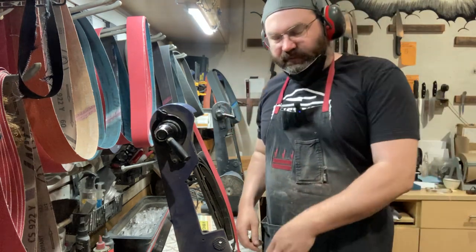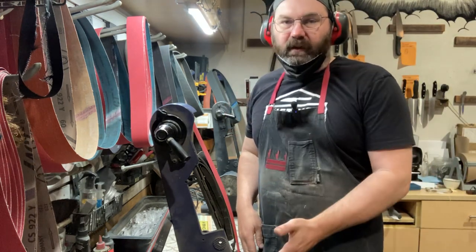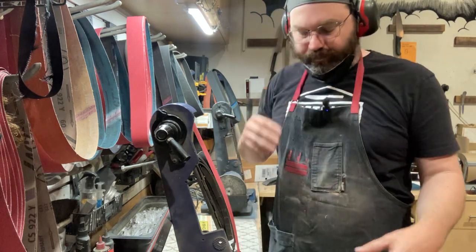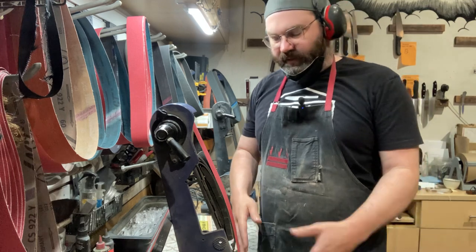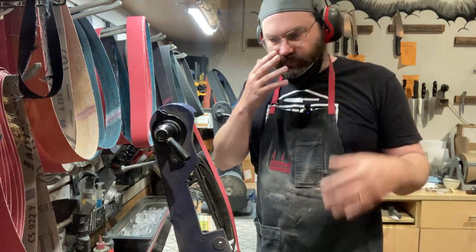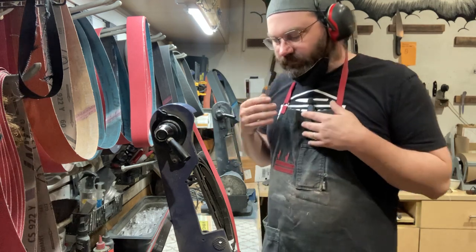I also have a nice ventilation system under here, which is collecting all the dust. You can't really see it, but if you heard that noise come on, it's a big giant jet engine turbine I've got under here, trying to collect as much dust as possible. You want to mask up, you want to take safety precautions. You don't want to be breathing in all this stuff, okay?